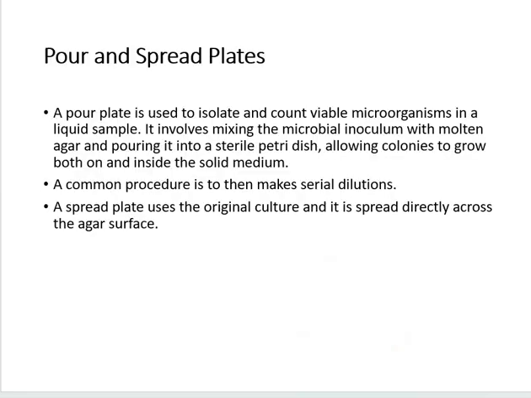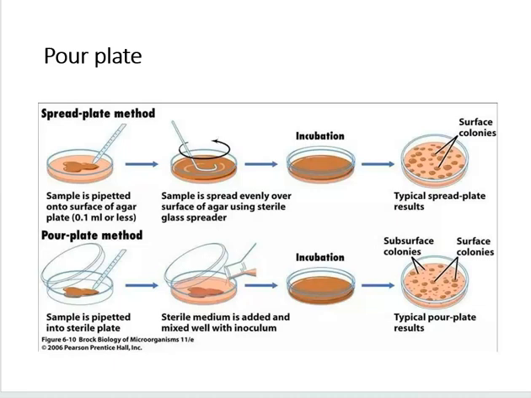Okay. You can use pour plates. Not very often are we going to do it, but we do use it in research and stuff like that. It is a common procedure to make serial dilutions and then put them out on a plate. It's not something we use very often, but we will take that and spread it evenly and you get the results. And this is the problem: you'll put only a little bit. It doesn't necessarily guarantee that you're going to get isolation.